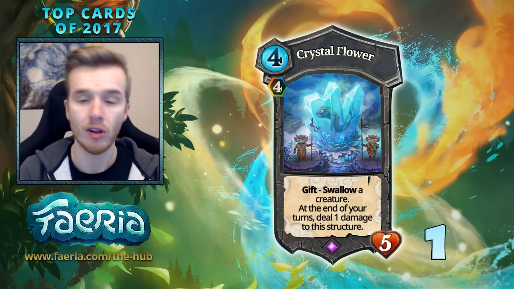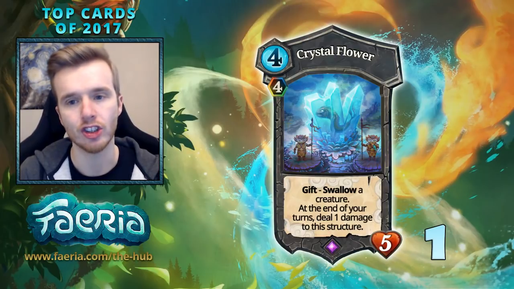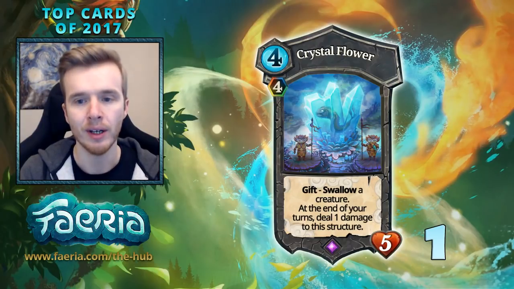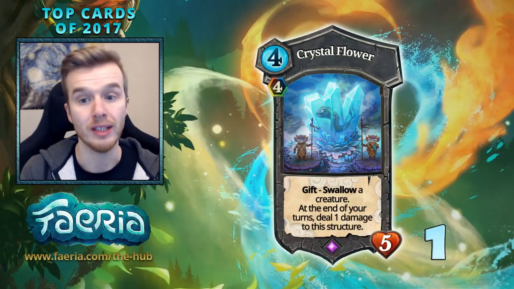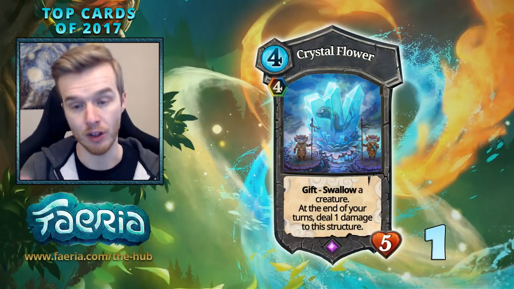This card, along with the Skywhale, helped define the metagame during the Oversky expansion, and they were refined because the Swallow mechanic was an interesting one to balance, because it didn't kill the creature, but it usually put them out of play for long enough that the player who used the Swallow mechanic could win the game. But now the Sky Whale has been changed, so it's a little less durable, and the Crystal Flower a little bit more expensive, and again a little bit more durable, with that change to the 1 damage being dealt to the structure at the end of the turn rather than the start of your own turn.